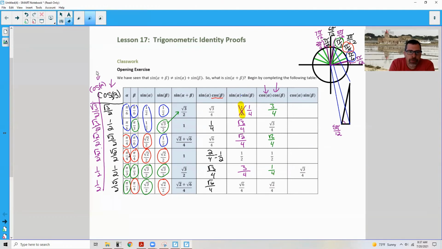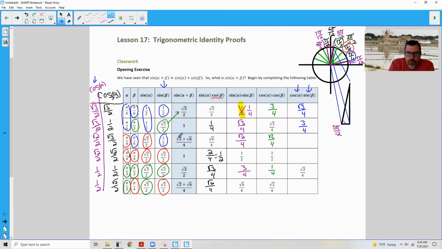All right, now let me erase these arrows. And now we're going to do the cosine of alpha. Now let's change the color. I don't want green next to green. What color have I not used yet? Blue. Cosine of alpha is right here. Sine of beta is right here. So we're multiplying this first column in purple with this column here. Square root of 3 times 1, square root of 3. 2 times 2, 4. Square root of 3 times the square root of 3 is 3. 2 times 2, 4.